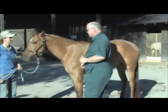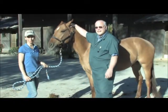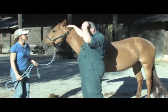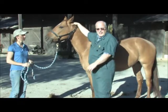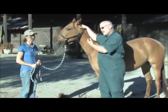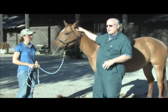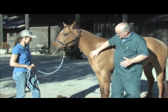So we're going to do her neck, his neck. I'm going to take this off. Now, I told you his neck is out here to the left. So what I've got to do is, his neck is out and down just a little bit, so I've got to thrust this neck up and over that way. I don't need to use a lot of force, but I need to be consistent with how I do this. If I over thrust, I'm actually going to push it too far the other way. If I under thrust, I'm not going to have him adjusted. But the other thing is I've got to get this down here.